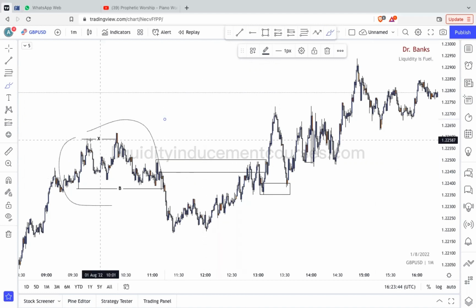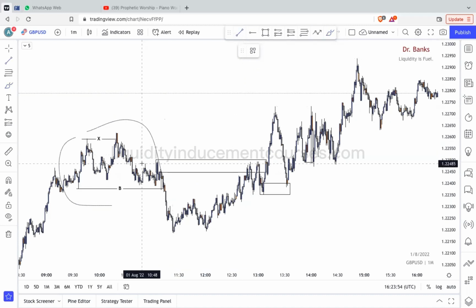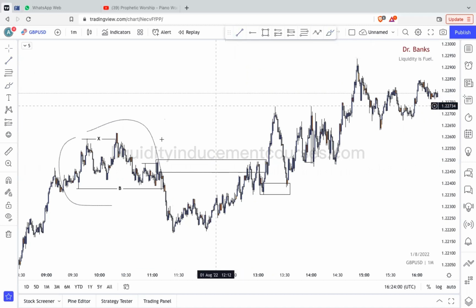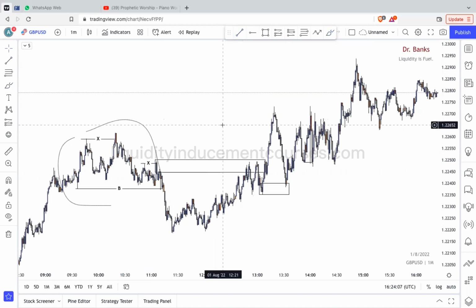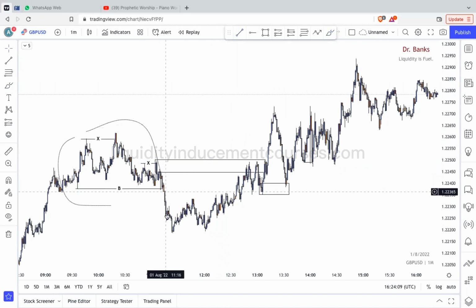setup. So what actually happened was, people who were mentored by me understand the setup up here: grab on liquidity and then the break of structure. But then order flow began to present something new that I'd like to consider as a valid level. I'll take this as a grab on liquidity at this level, right, as X, and then look to see a break of structure, which we had right here.